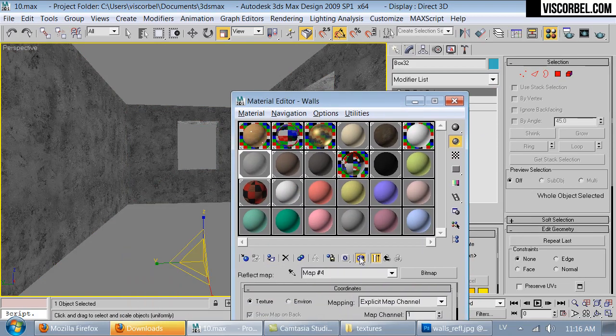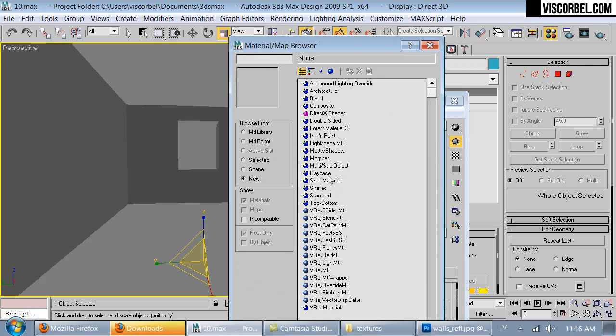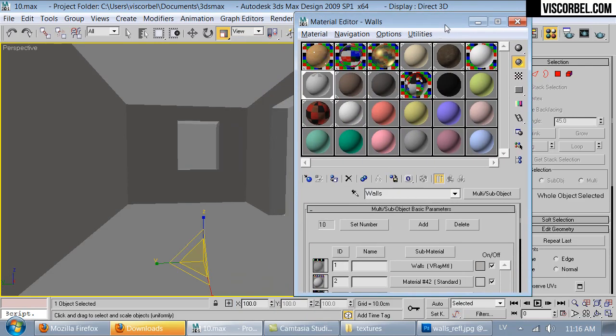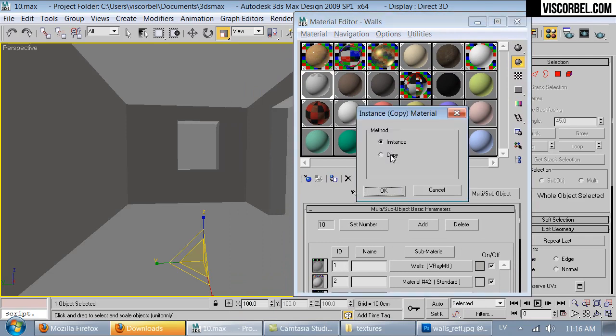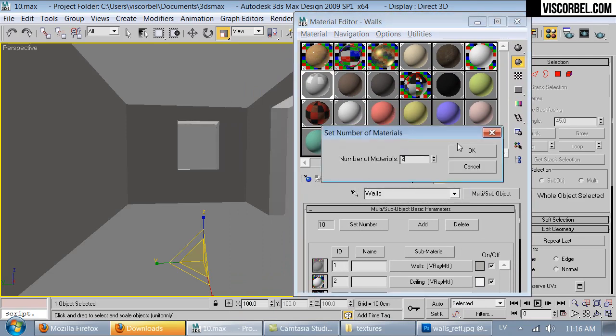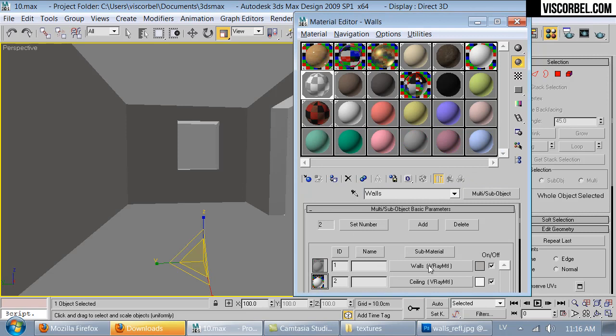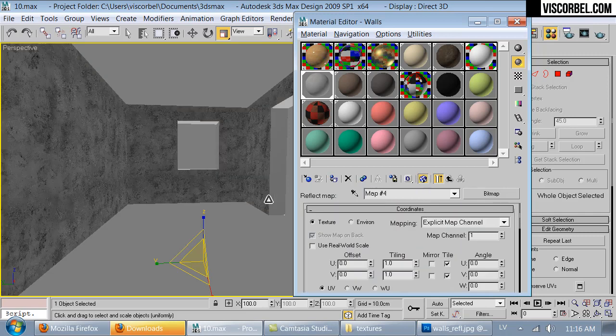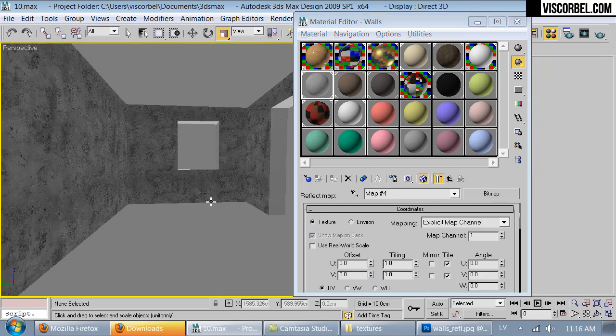And let's change this material to multi-sub. I'm gonna use the ceiling material in the second slot. Let's make an instance. Alright, so now the walls are gray and these aisles are white.